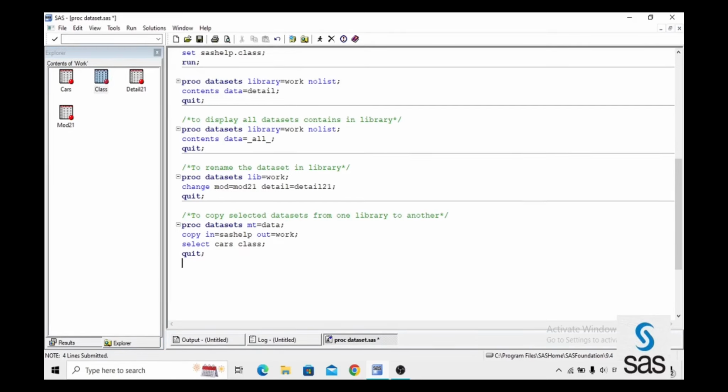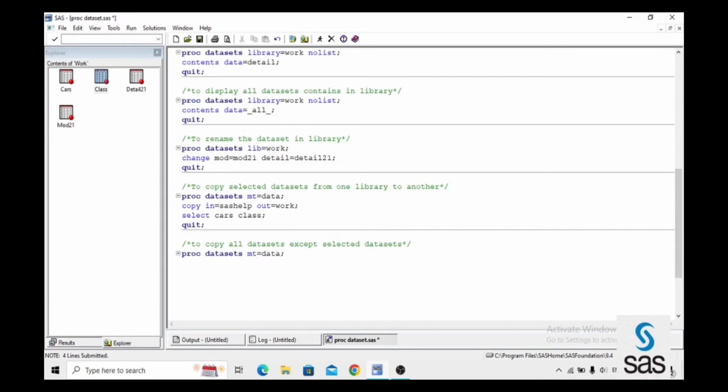We can also copy all the datasets except some particular datasets. Here we just selected some datasets, and we can select all the datasets except some particular ones. Got it? And how will it be?